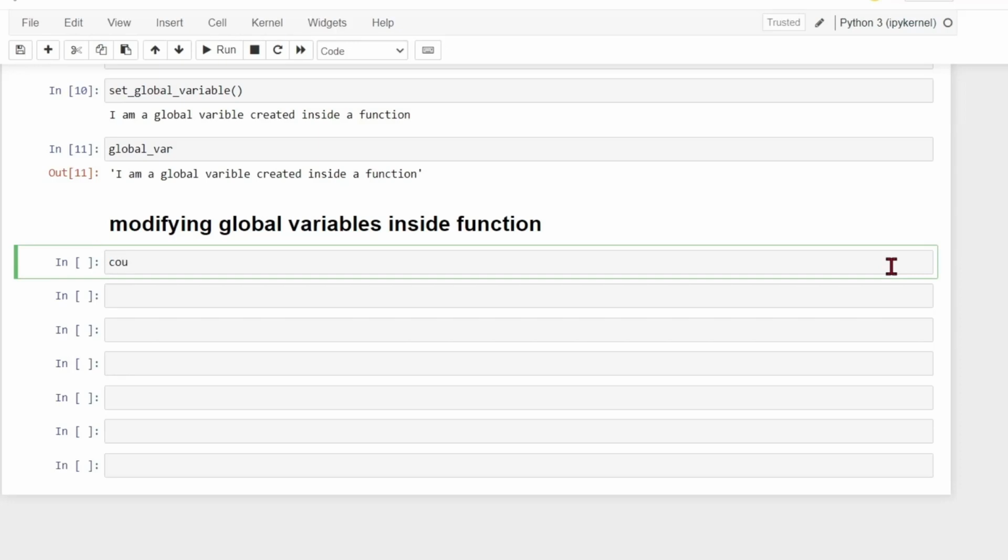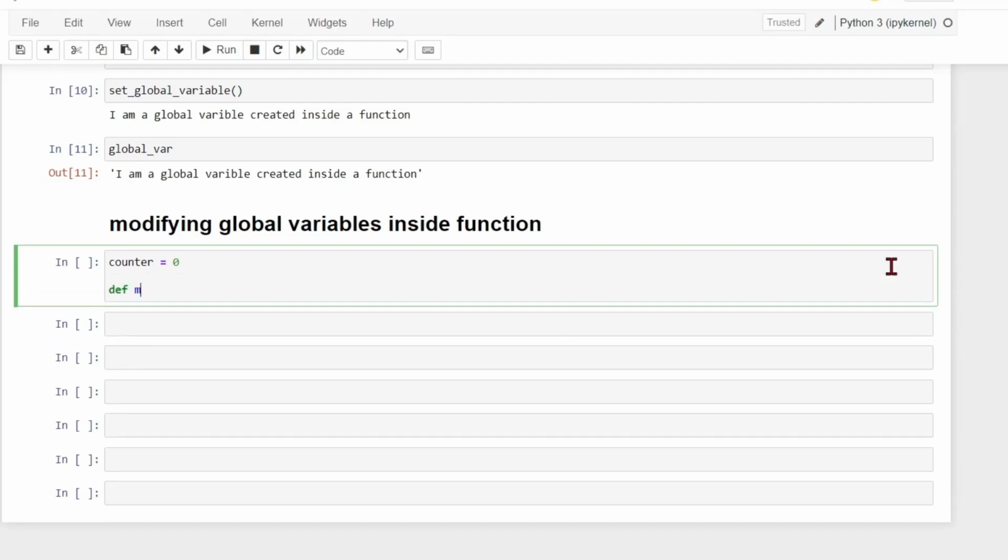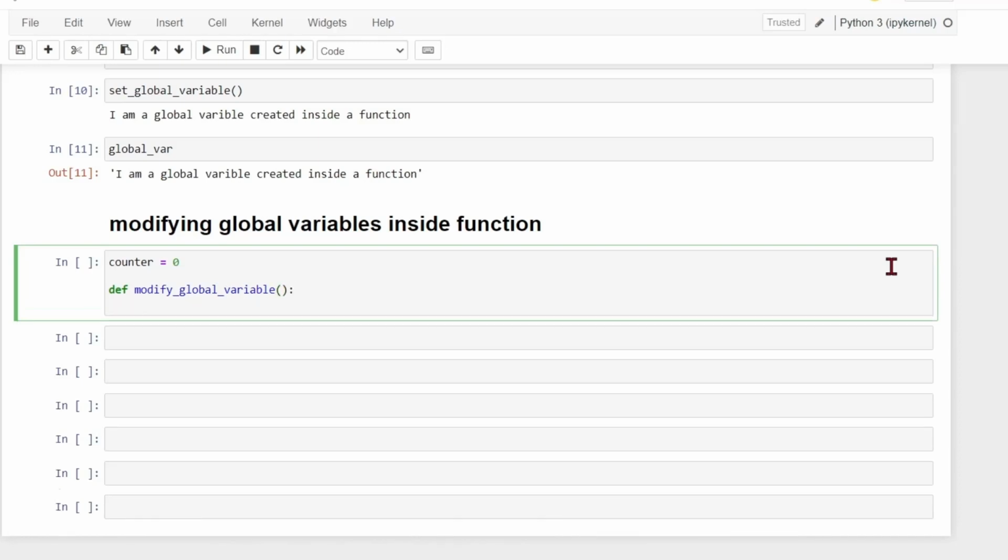Let's create a global variable, counter, setting it to 0, and then create a function, modify global variable, passing no parameter in it, and then using the keyword global to use the global variable inside the function.